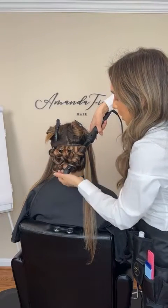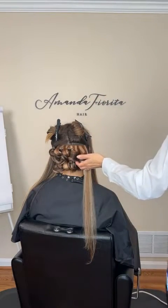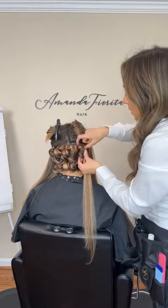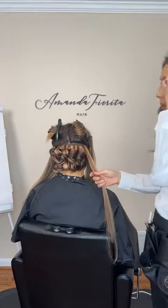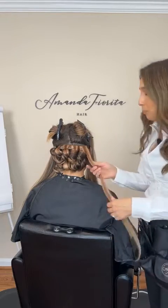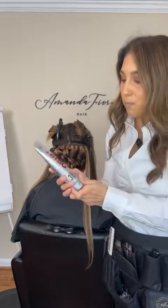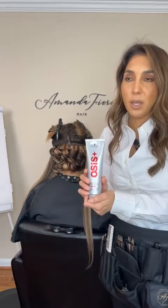And you can play with the products and see what's working and what's not working. So for example, on the next strand, let's say that your client has really dry ends. So what I like to use, I'll use the Team Wow. This is a smoothing antifreeze cream.